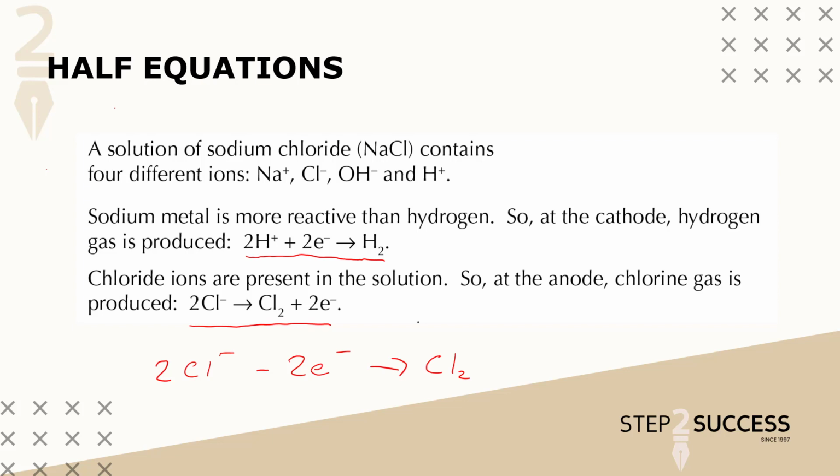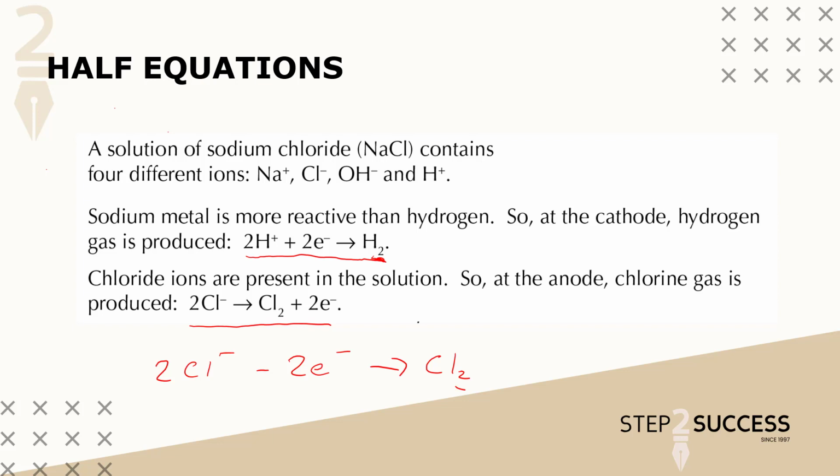So we had a chlorine ion. We need to put a 2 in front of it because we've got a 2 over here. A chlorine ion loses an electron to go back to being chlorine, and so 2 chlorine ions, as we've got here, will need to lose 2 electrons to get back to being chlorine. Similarly, over here we had hydrogen gas, which is a 2, and that's why everything's got a 2 in front of it.